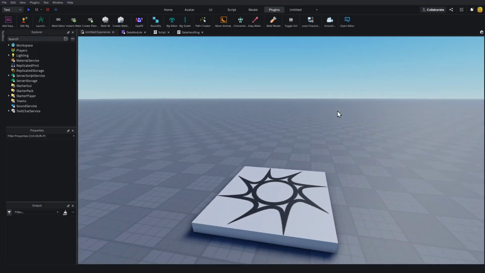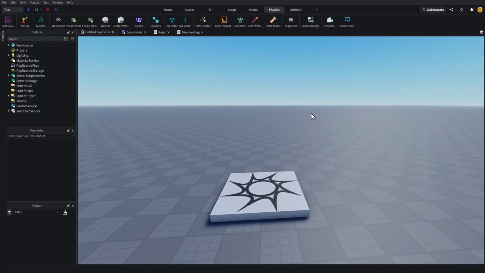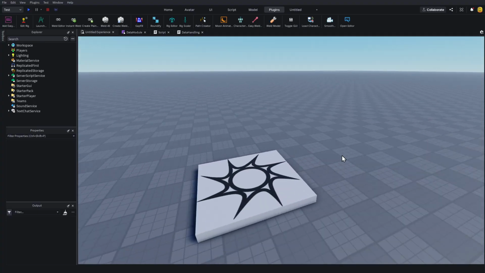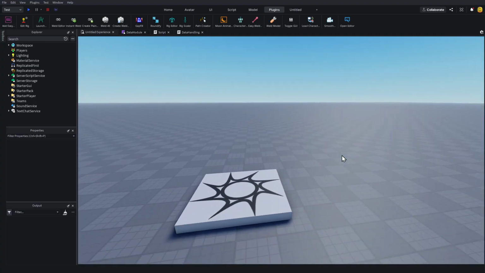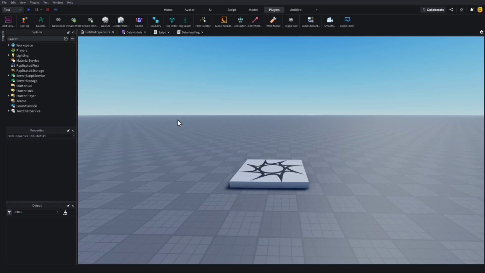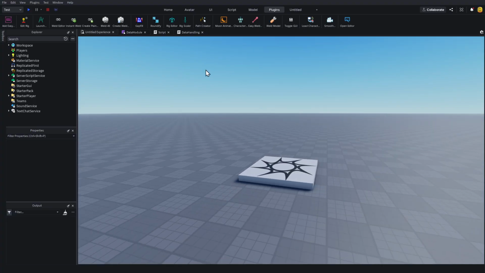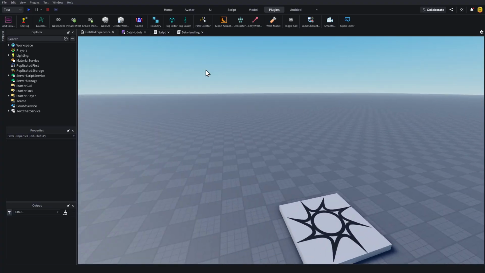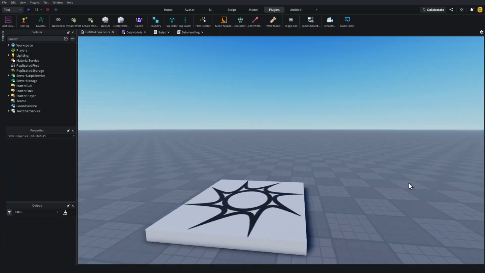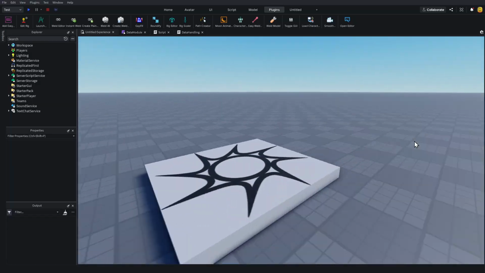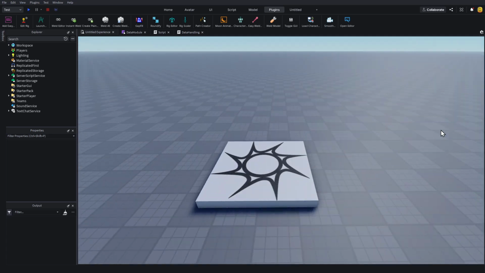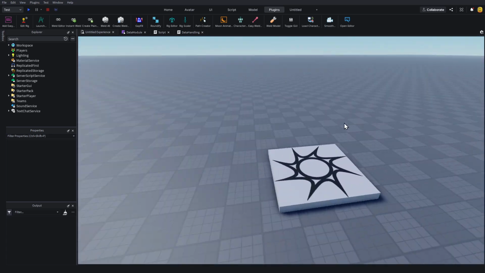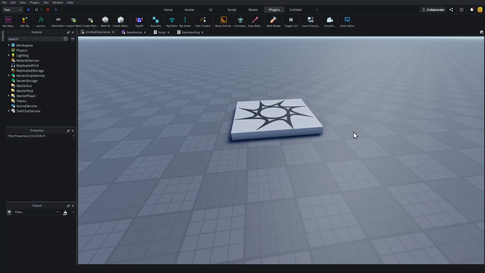Today I have a not really tutorial, just a showcase of a script I have just made. This script is about data, data storing, data creating using OOP. I believe this way you can make data, use it, and access it way easier than any other script could. I believe this is the best script you can make for data using OOP. So let's get right into it and see what we have.